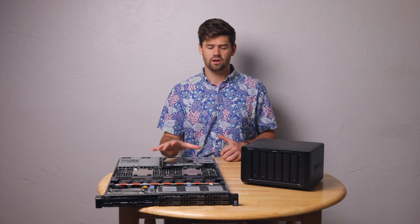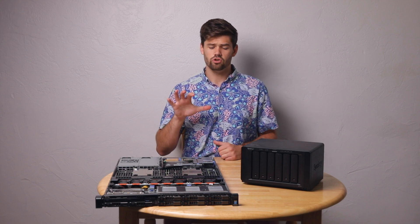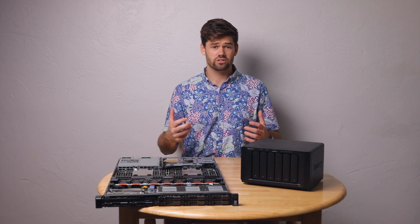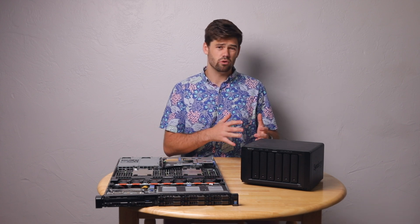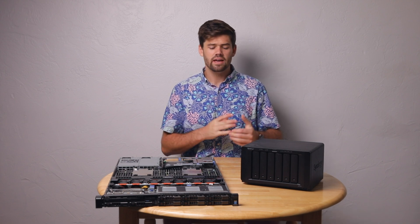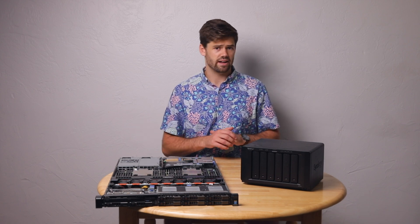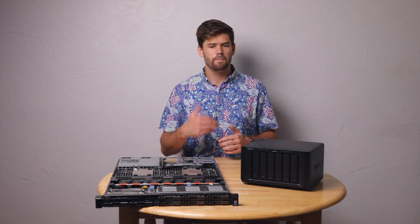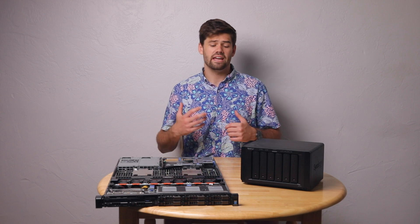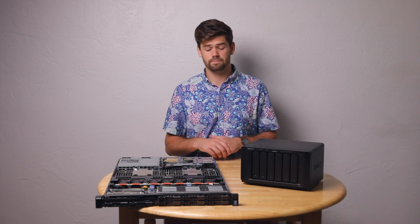The advantage of TrueNAS is that it allows you to bring your own hardware and it's based on ZFS. TrueNAS runs ZFS; Synology runs either EXT4 or BTRFS. If you're a Synology user with the option to run BTRFS, I'd really recommend it since most applications are designed for it. ZFS and BTRFS give you very similar features — both are copy-on-write file systems that support snapshots, rollbacks, and easy backup with lots of file history without taking much storage.